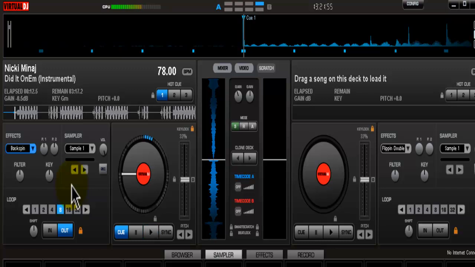That's pretty much it about the loops, the beats, BPMs and everything like that. Your music is based off your BPMs. Never, ever, ever trust Virtual DJ, the software, to try to match it up. Sometimes you have to listen to it, but you want to be in the right range in order for it to sound right. And this is tutorial number 4 on BPMs, beats, loops, and samples.